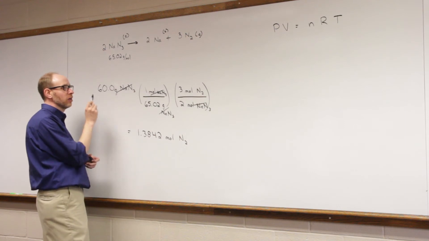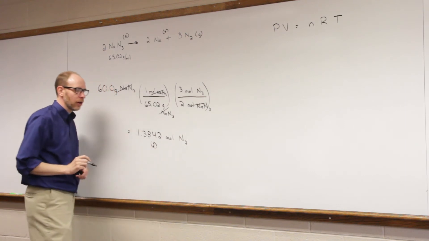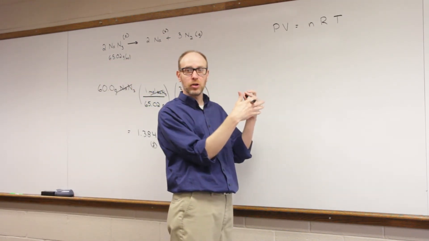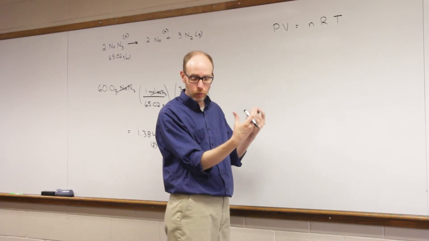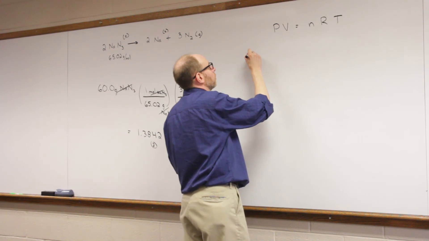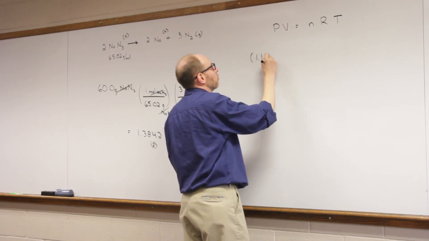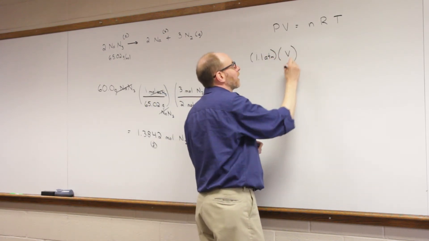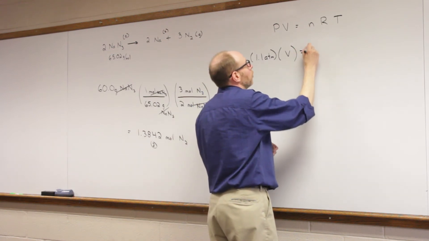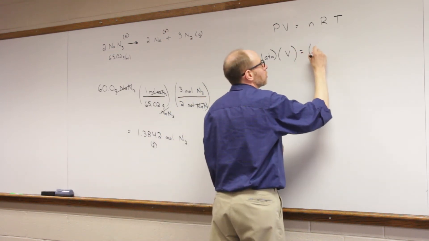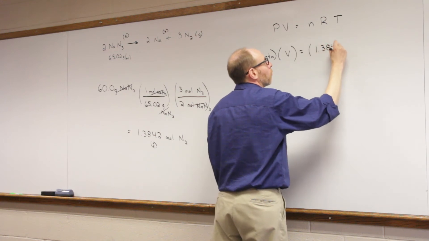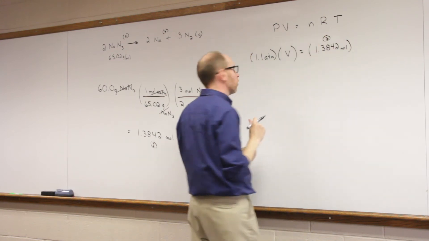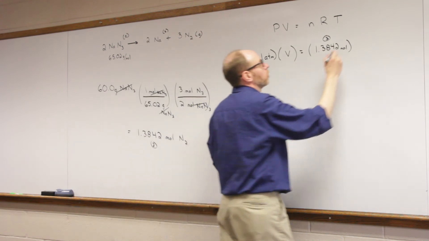This should have three significant figures, but I'm going to carry all those digits forward to use the ideal gas law. Now this is very similar to the plug-and-chug style of ideal gas law that we're used to. We're just going to start plugging everything in. For instance, it tells us that the gas is produced at 1.1 atmosphere. We want to know what the volume of that gas would be upon reaction. We know our number of moles is 1.3842 moles. We're going to bring along that three significant figure mark so that we know, even though we've got more digits.